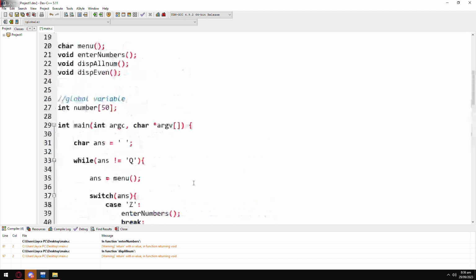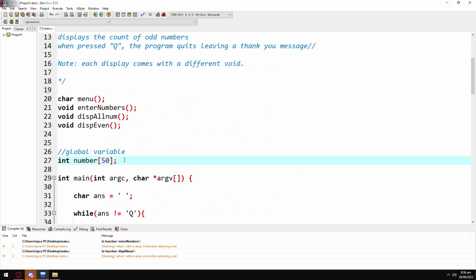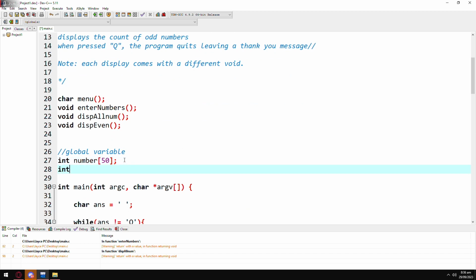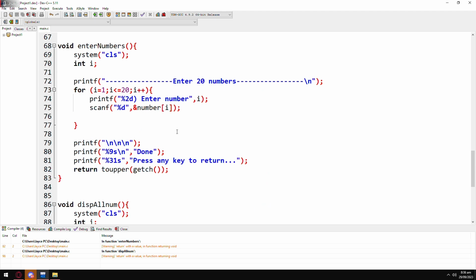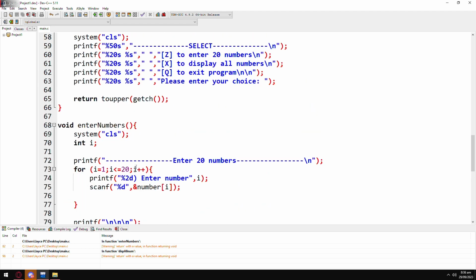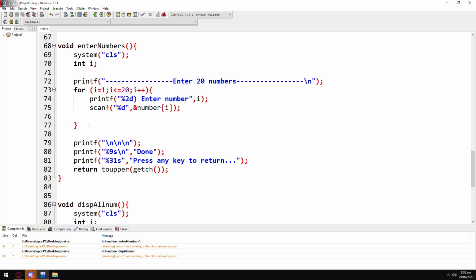And we are going to add another array for our even numbers. Since we are going to determine if the number that we have entered is even or odd, we are going to put a conditional statement on our for loop inside the enter numbers void.